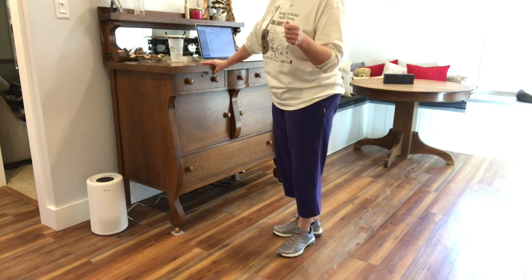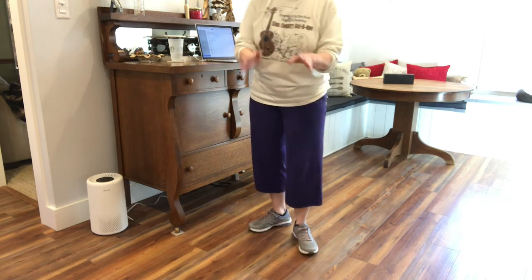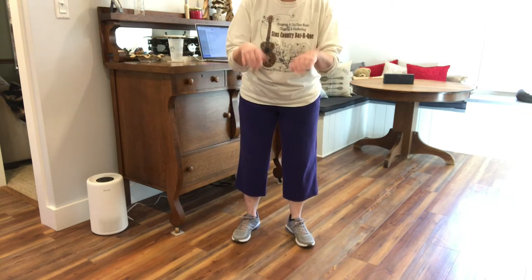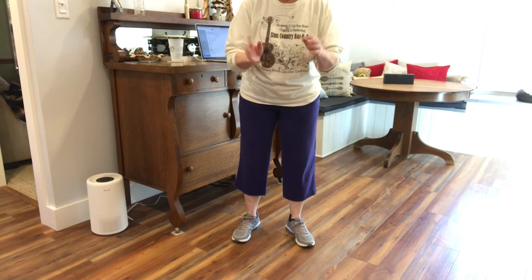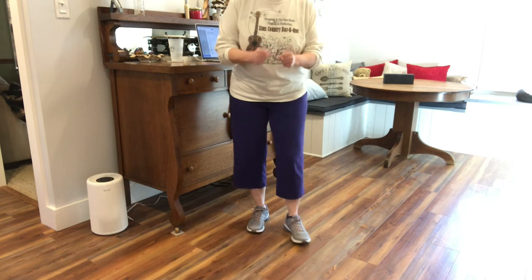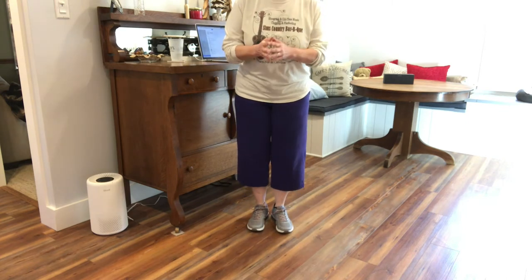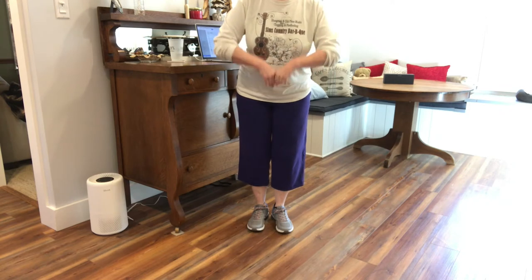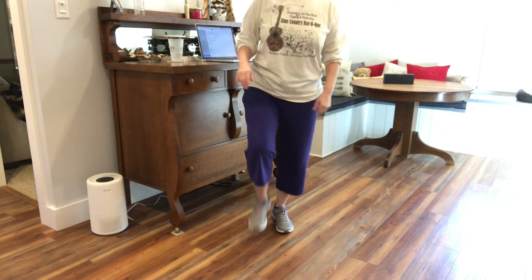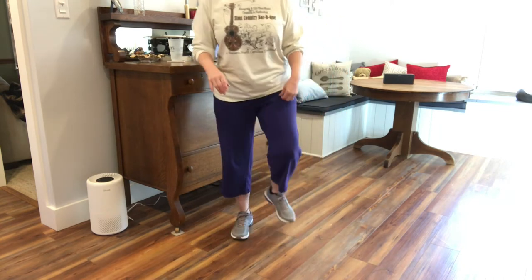If you miss it, it's okay. It will come. I promise you, it will come if you keep working on keeping those ankles nice and fluid and loose. Okay? So let's keep on going. That's the best way to try it. Don't give up. You might have to do it 1,000 times before you get all three sounds. It's okay. So we've got a double step, a double step, a double step.